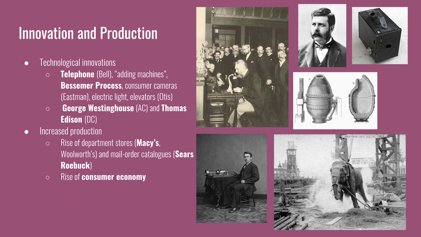Two very important inventors during this time are George Westinghouse and Thomas Edison. They get into what is called the current wars to determine which type of electric current the United States is going to adopt as their standard. George Westinghouse advocated for alternating current, and Thomas Edison advocated for direct current. Eventually, the United States chooses alternating current for some of the safety features and convenience features of it.